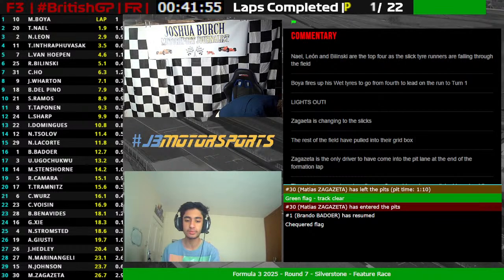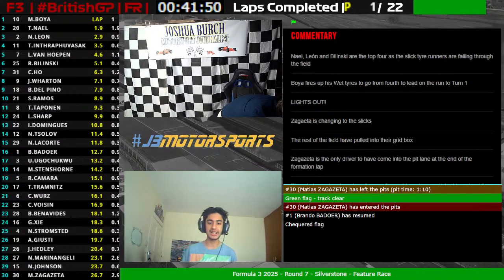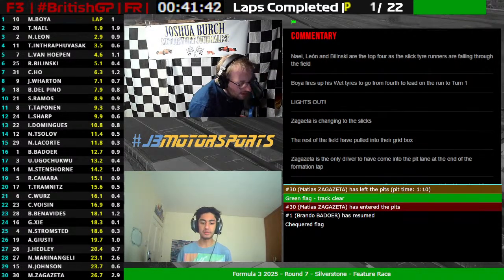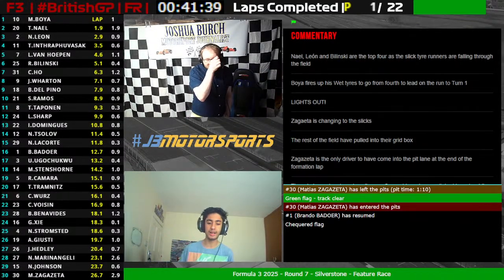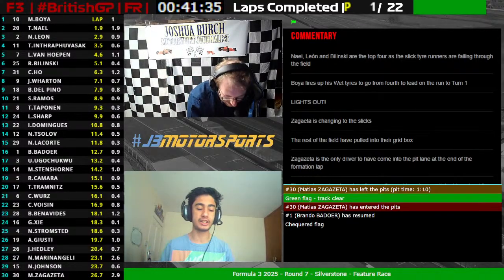GSD trying to make his way through. He's of course a driver who is on those full-back compact tyres. There's Badoa overtaking and getting through on Solov as well. So that's a position gain for Badoa as we throw it down to Luffield. And are they all going to be able to get through? Lecourte and Johnson out of position at the safety car line has been noted as well. So there's everything going on at the moment in terms of on circuit and off the circuit.